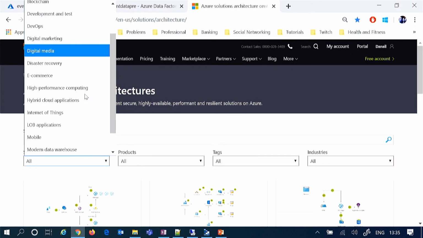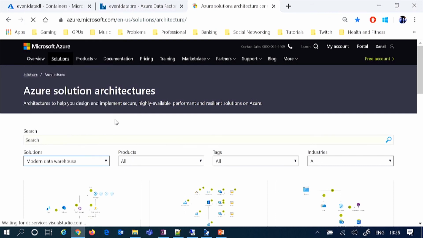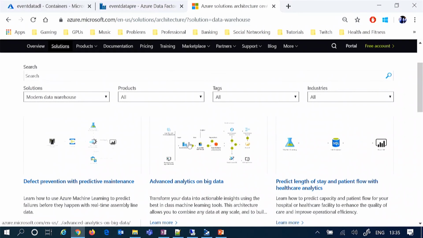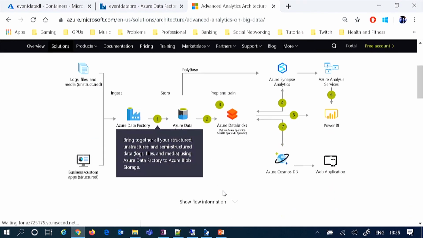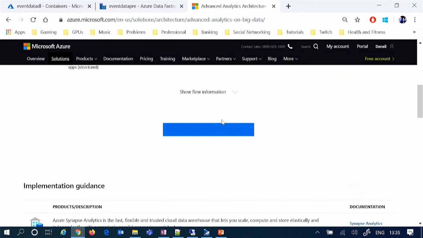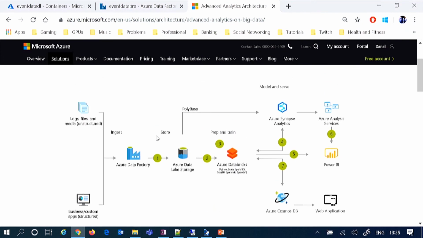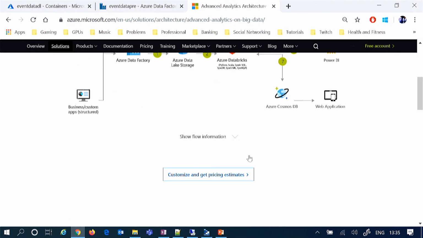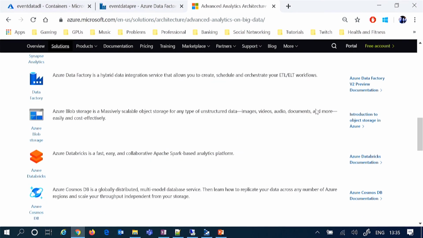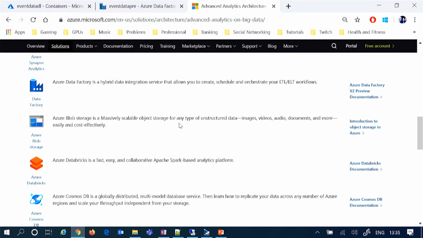And if I click on Modern Data Warehouse, we'll see the reference diagram that I've just showcased in my presentation. And when you click on any of these, you can see how the data moves from one object onto the next, and that is further broken down at the bottom with all of the services that have been referenced inside the diagram, so you can get a bit of an idea as to some of the services you can utilize.